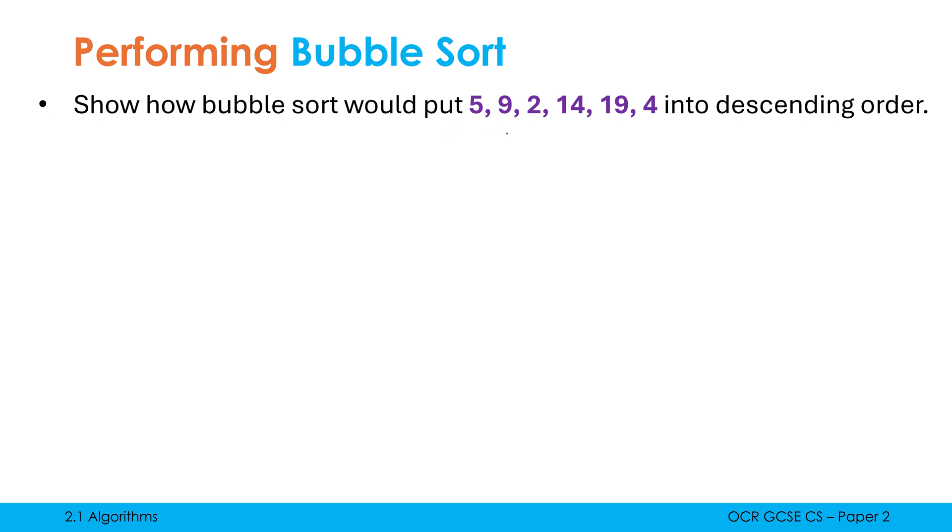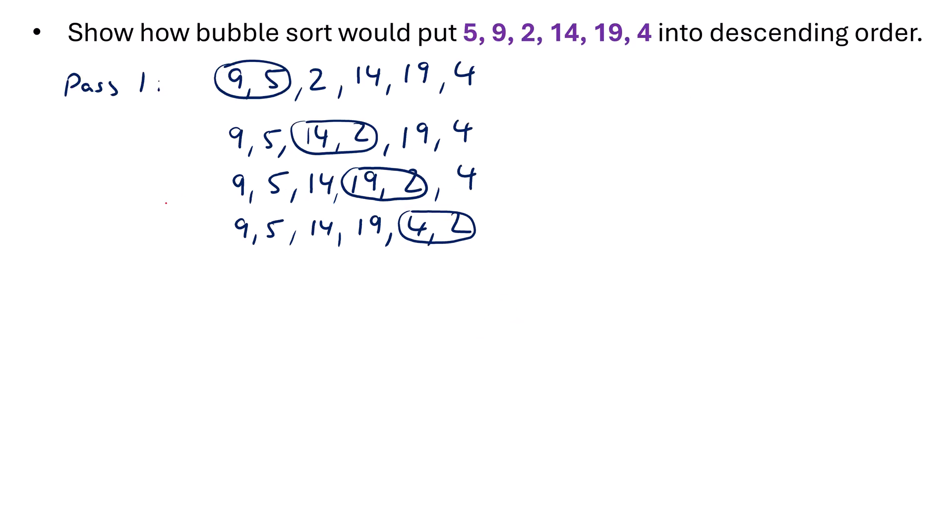Let's look at a slightly more dramatic example. For this time around, I want to put this data set into descending order, perhaps pause it and have a go. Don't forget to read the question and pick up the word descending here, not ascending. So let's do my first pass. And looking at five and nine, five and nine are out of order. If it's descending, nine needs to come before five. So I swap them, I circle it, and I copy down the rest of my list. I now look at five and two. Five and two are okay, but two and fourteen do need to get swapped. Now looking at two and nineteen, two and nineteen have to get swapped. And finally, looking at two and four, unfortunately, again, two and four have to get swapped.